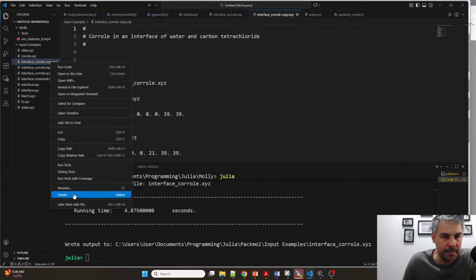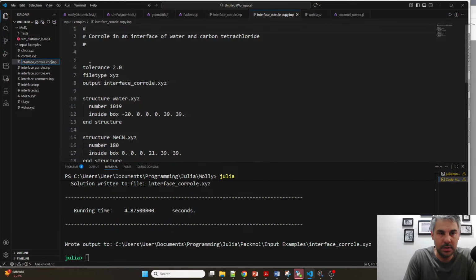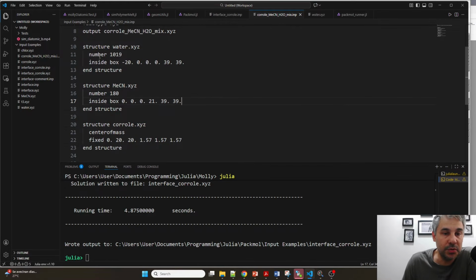So rename, I will call it Corol MECN water H2O mixture, mix. And I'm going to say use the same as output. So here the output file is going to have the same name. Basically what I'm going to do is to allow water and acetonitrile to go in the same box.